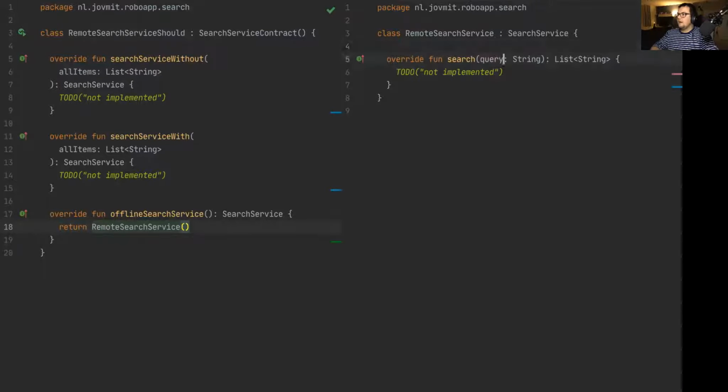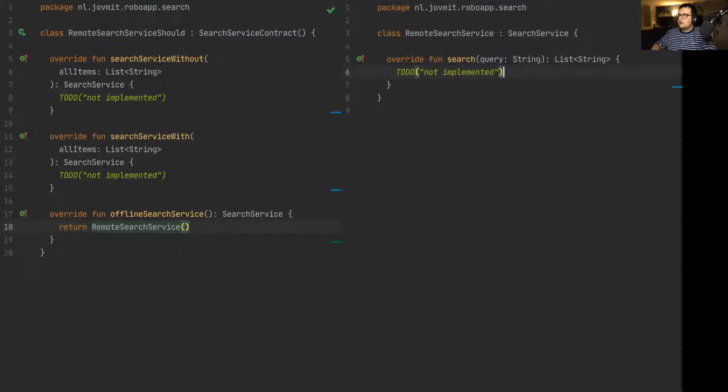Right. So this is our remote search service, and how we would typically do a call to a remote, let's say, an API. On Android, we would use some library like Retrofit, let's say. And how it works is basically we define an interface where we are going to describe the calls like get, post, put, whatever. And then Retrofit creates an implementation out of it. So we don't really work with a low level, but basically I can actually create a real integration test. I can do the actual real calls here, but that's definitely not what I want to do here in the test.